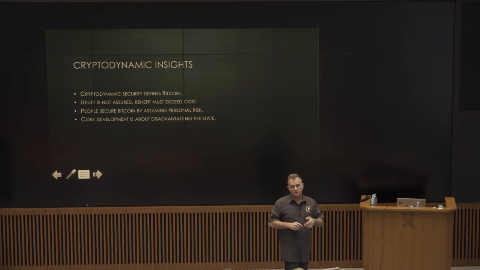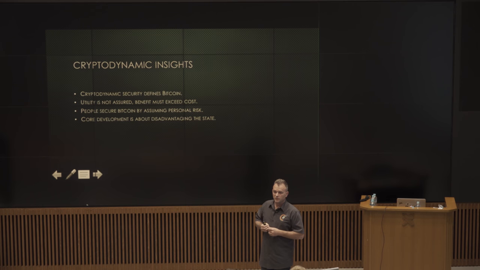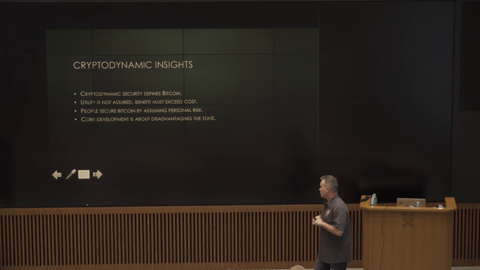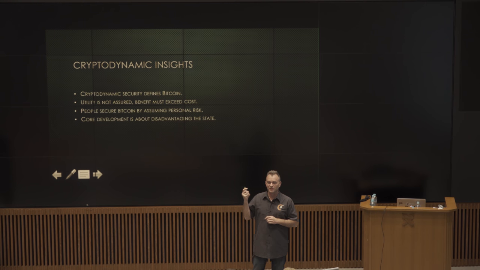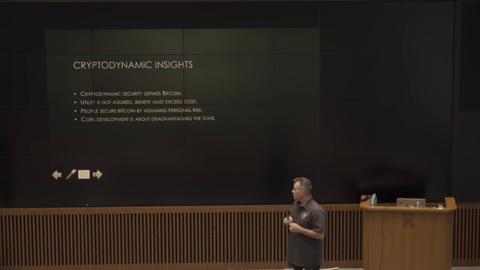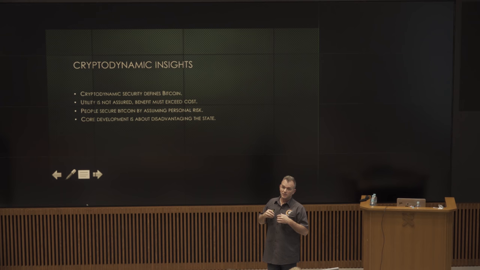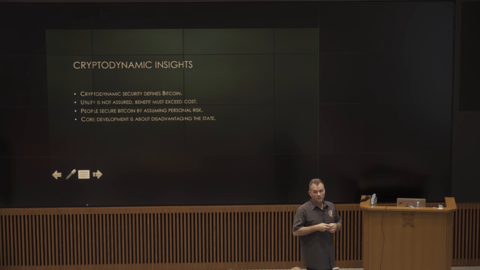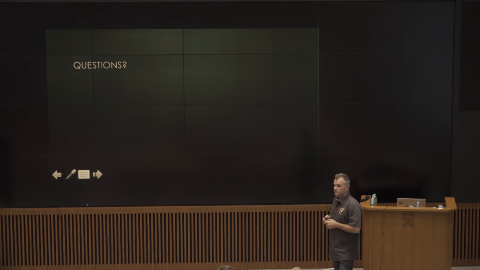So when we talk about some of the things we're doing, like decoupling inputs and outputs, that's also allowing people to operate more privately. People secure Bitcoin by assuming personal risk. Right? None of the things we described can be done if somebody's not taking any personal risk. So again, I already said it, but when we talk about core development, from my perspective, we're talking about improving Bitcoin so that the fee premium will be lower, so that merchanting will be less costly, so that people actually do it when it's not okay to do it. If it's okay to do it, it stays in the honeymoon phase, so what? It doesn't matter. Okay, that's all I got.